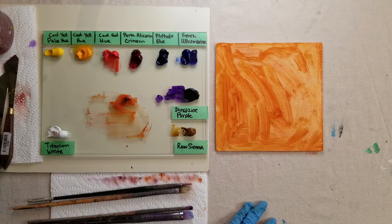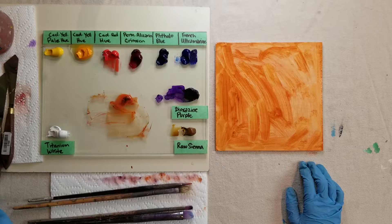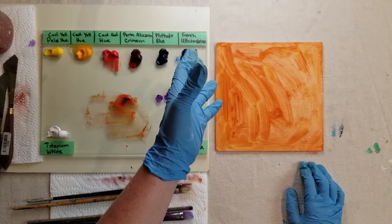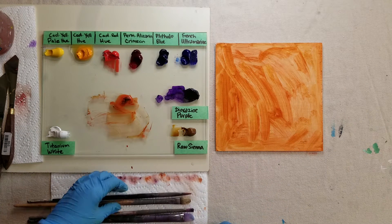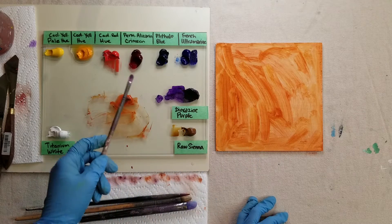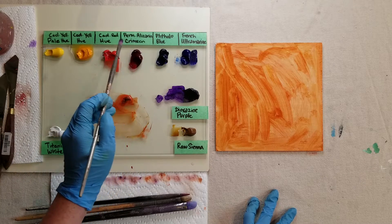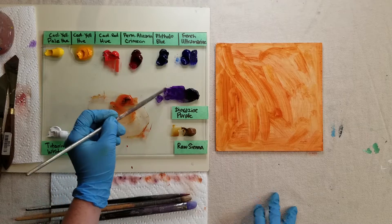I think about it like sculpture — painting is like a sculpture. When we add a mid-tone value to our surface, the next parts are darkening and lightening. You can think about it like adding pieces or taking away pieces in sculpture — it helps me visualize what I'm doing. For my sketch, I like to use purple. Some people prefer a red or a lighter color. If you don't have purple, you can easily mix it with one of the reds and one of the blues.